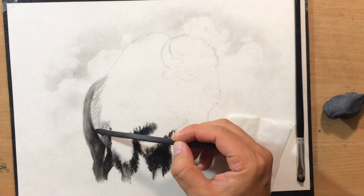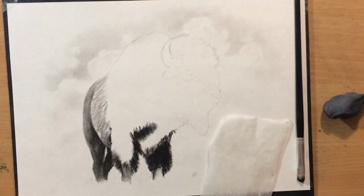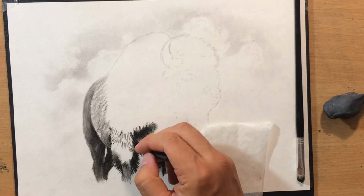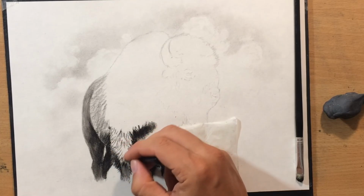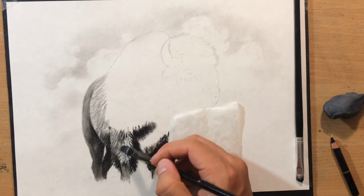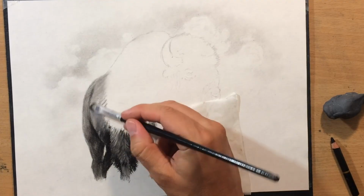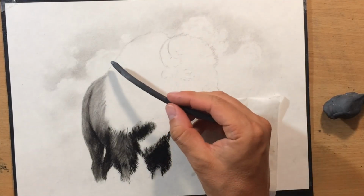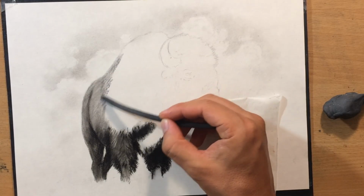So for example, here around the belly area, I can see that more of that body is covered with that shorter fur, and that's why I just covered it with some vine charcoal, and I'm just going to blend it. Now as I make a transition towards the longer fur around the shoulder and chest area, I'm going to be making more deliberate strokes with a pencil, trying to imitate the appearance of longer fur. Here on the belly area and on the sides of the belly, I can just blend with a brush, and I don't really have to worry about the texture too much because the texture mostly looks smooth because the hair, the fur, is shorter.